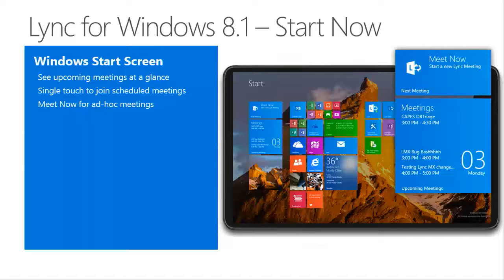And both of these are live tiles. So if you sit on the start screen and you wait and meetings change, new things come in, time passes and it's now time for some event to be joined, you'll see the tiles update in a live manner. So that's pretty nice. And it's something that we can do because of Windows 8.